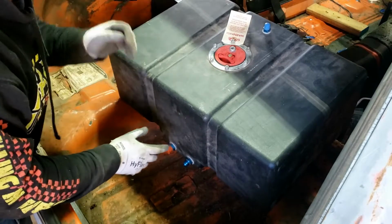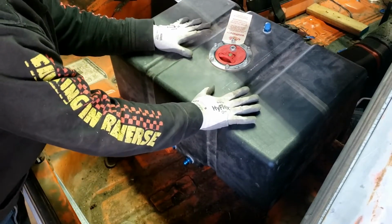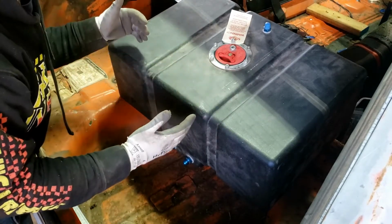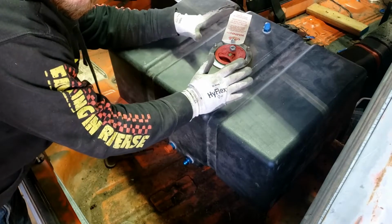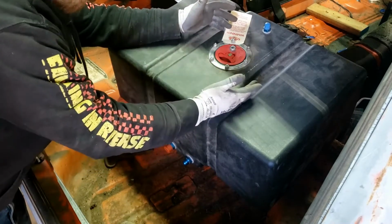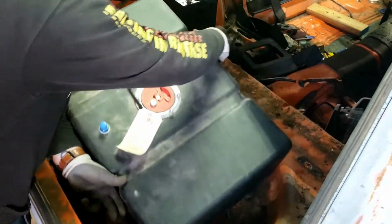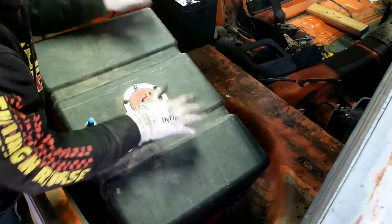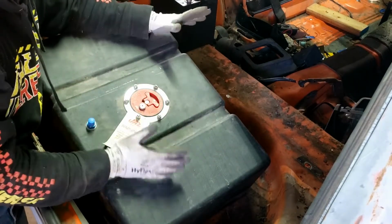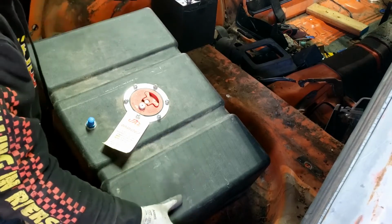And this fuel cell is also filled with foam, so I think that should help with keeping the gas from sloshing around. Also, it holds a lot of fuel, so really, if I keep it relatively full, I don't think I should have a problem with mounting it this way. So yeah, I want to mount it this way, and I've been sitting here debating it for a little bit now.